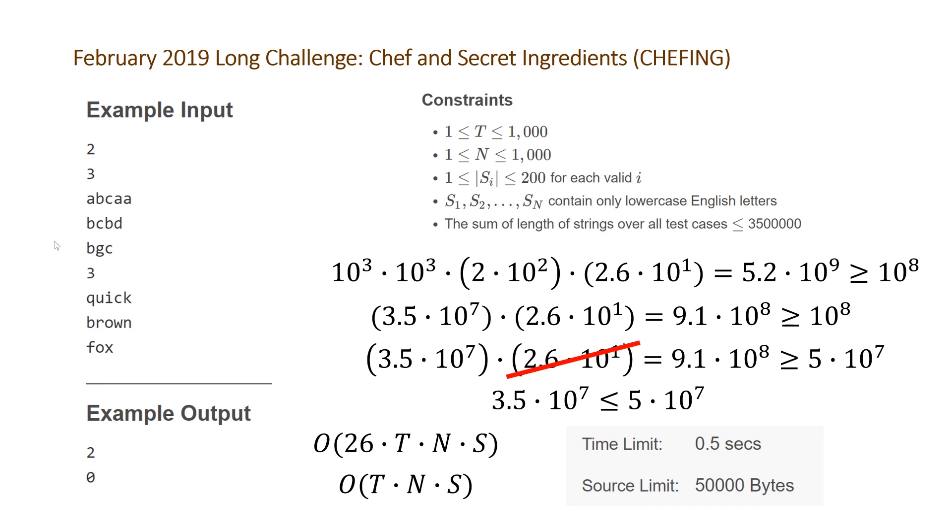Actually, the Boolean vector is only for each of the dishes. The other vector that is across the dishes is a count vector that's going to store the count of the number of ingredients that show up per dish. Hopefully this will be pretty clear when we look at the code.